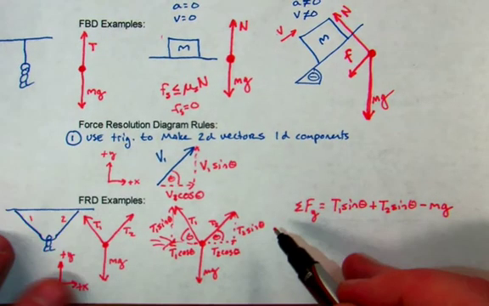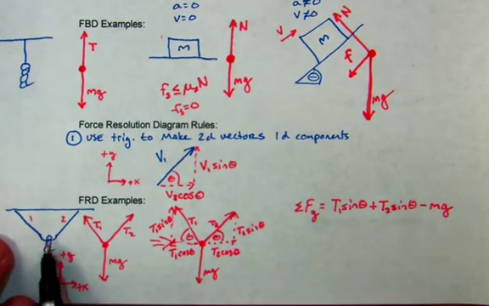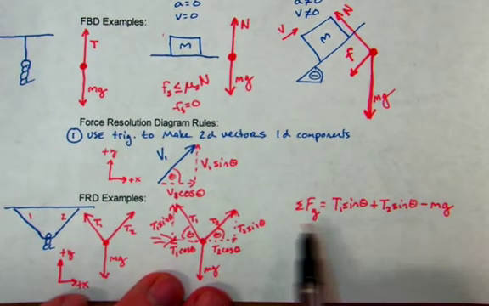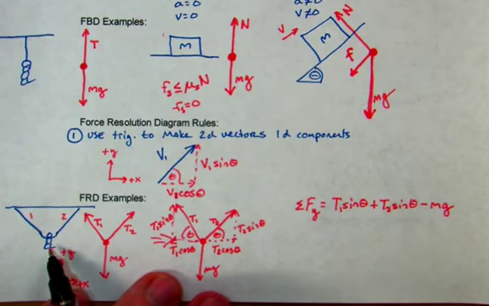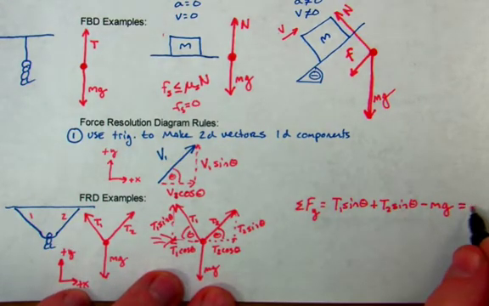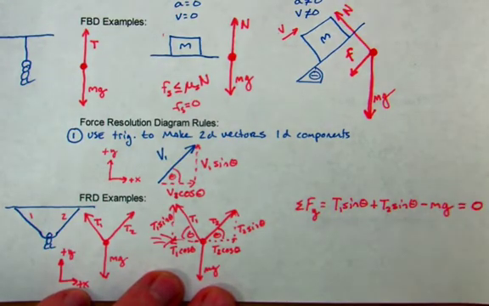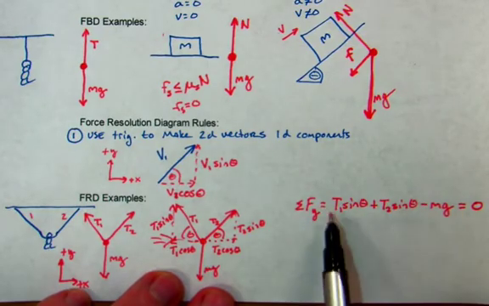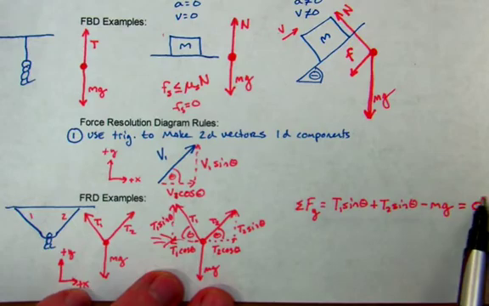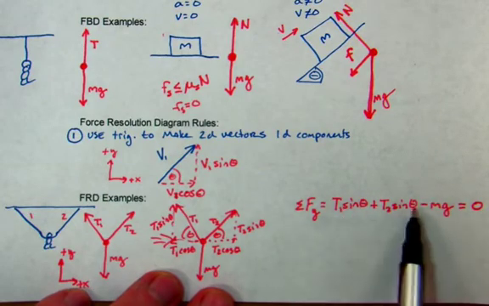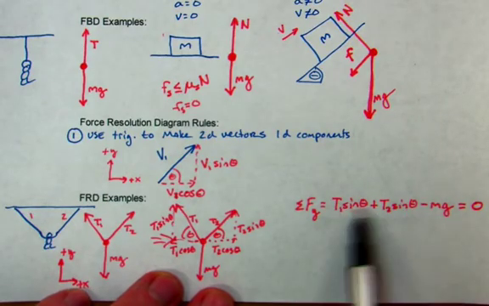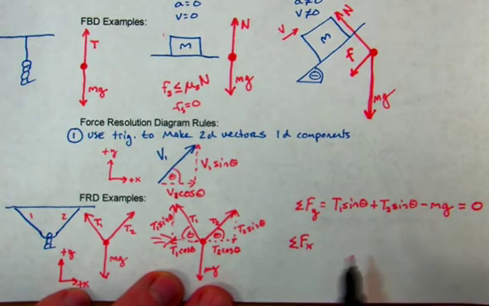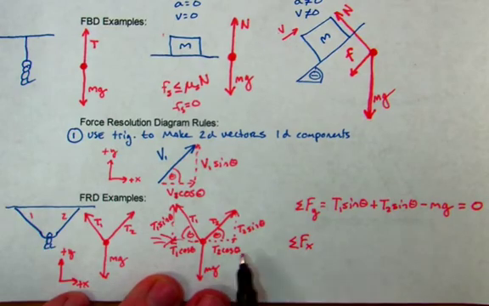And now you ask yourself, well, what's the monkey doing? Is he accelerating? Let's say that he's at rest, he's just hanging there, chilling, waiting for bananas, so the acceleration is going to be zero if he continues to hang there, so that means that these must sum up to zero. If in order to have acceleration of zero, your net force must be zero, but now you have an equation where you could begin to solve for T. If I gave you some angles, you could figure out some numbers, and you could figure out what T1 and T2 are. You could do the same thing in the x dimension.